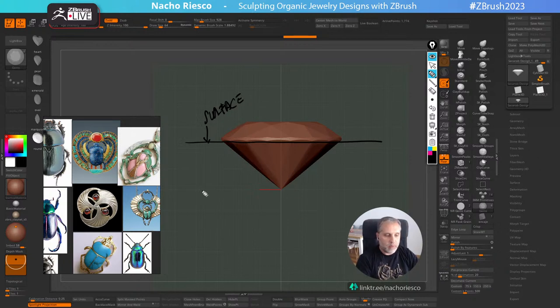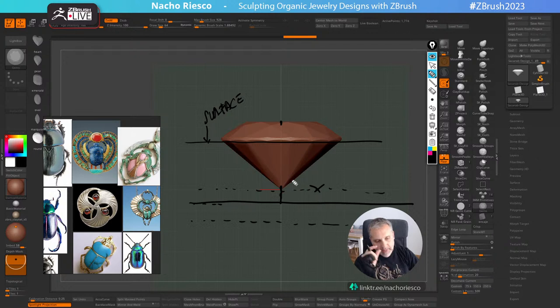We need to know that we have enough material here, because otherwise this is going to be wrong, and maybe here it's too thick. So knowing this distance from top to bottom, we know that we need to leave a little amount of material at the bottom of the gemstone. It is not going to be possible for the peak or the culet of the gemstone to be very close to the border of the backside. So depending on, for example, if you have a hole here, something like this, even with this, you need a necessary distance between this point and the external surface. So this measurement and this measurement.